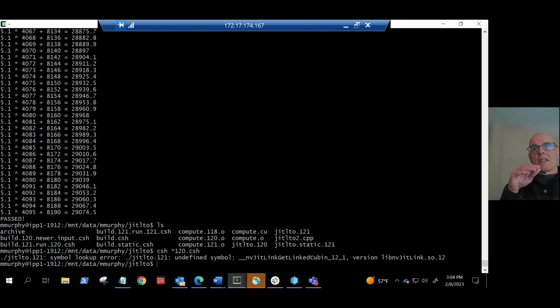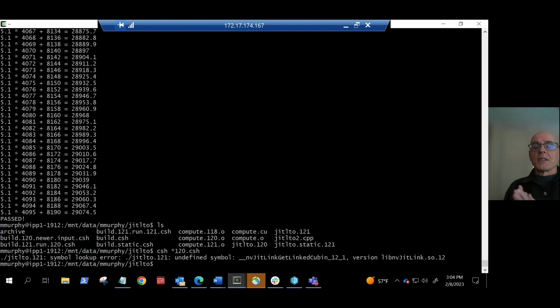Now, what about the output of the nvJITLink library and running that on the driver? The good news is we have CUDA minor version compatibility. If you're not familiar with that, it means that a 12.x driver will run any 12.x generated cubin.